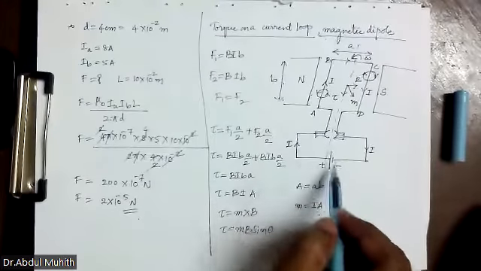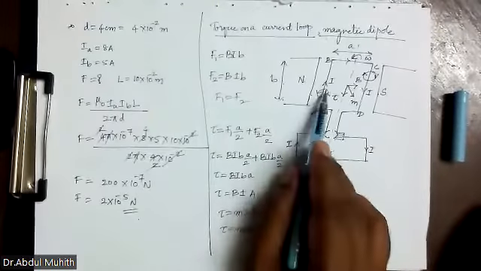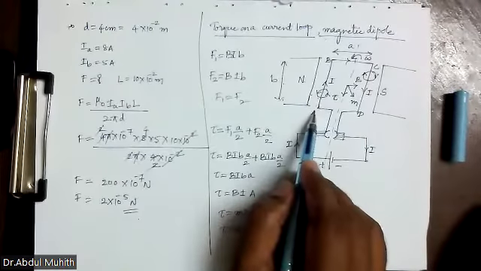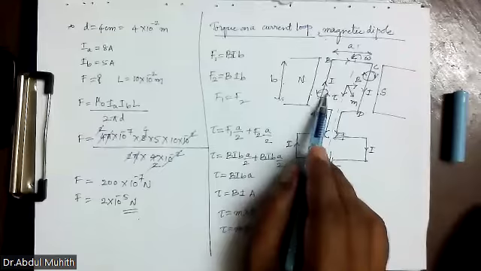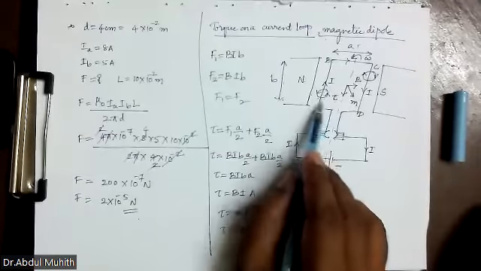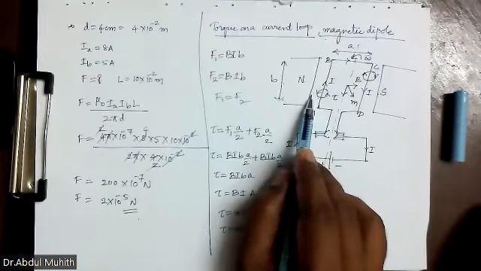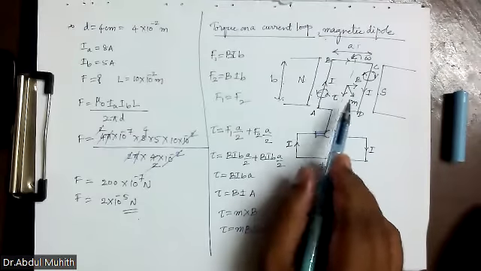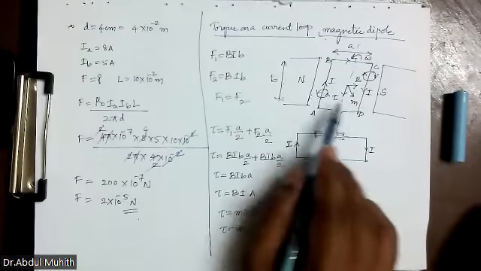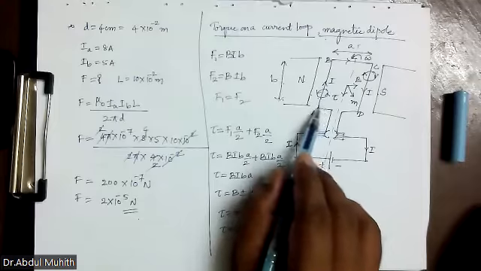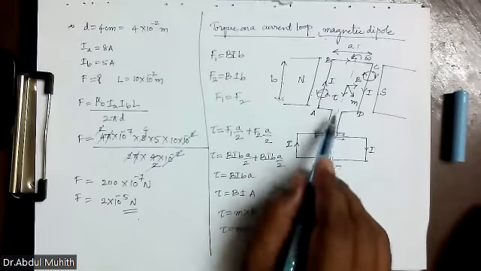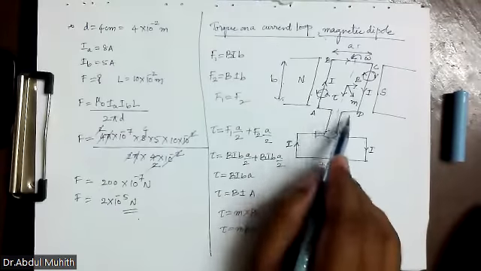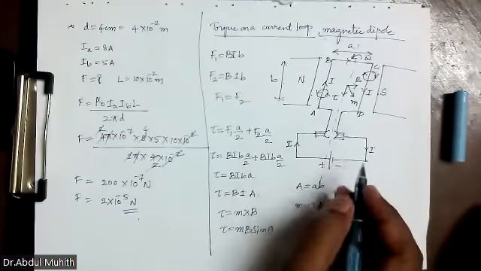So what happens when you switch on, the current flows in this way. When the current is going in this way in this arm AB, then around it there is a magnetic field. This magnetic field is anti-clockwise. This magnetic field and this magnetic field repel each other. Similarly, this magnetic field and this magnetic field repel each other. So because of that, what will happen? The magnets can't move, so there is no linear motion. Only a rotational motion is possible. So the coil will rotate about the axle on which the coil is mounted.